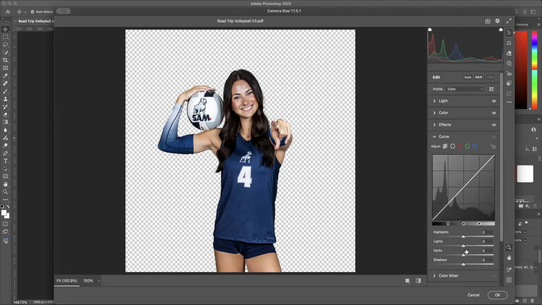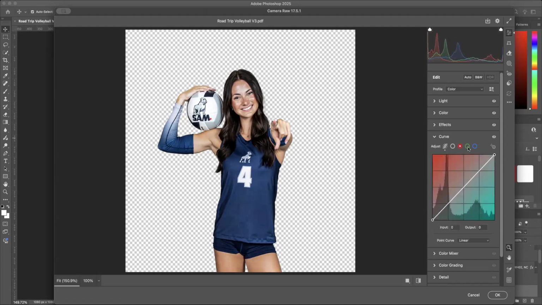Curve, I'll sometimes use this too. It does a lot of the same things as the light panel. As you see, pull up the shadows, pull down darks, pull up darks, give it light, highlights. Again, there's not a whole lot of difference between the ones up in the top panel and this one. I don't really know what, if any, difference there is. You can also do color curves if you want to, add tint or anything like that with red, green, and blue. As you see what it's kind of doing.